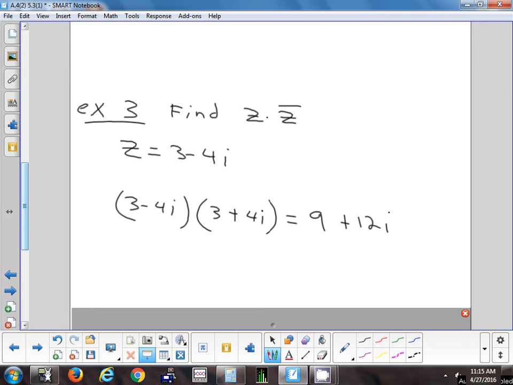Okay, Nick, what's the next thing I would do? Negative 4i times 3, which is? Negative 12i. Good, negative 12i. And Melissa, let's do it in 2 parts. What's negative 4 times positive 4? Negative 16. Yep, and then the i times i. There's your i squared. Okay, I'm going to combine my like terms. Hunter, what happens when I do 12i minus 12i?